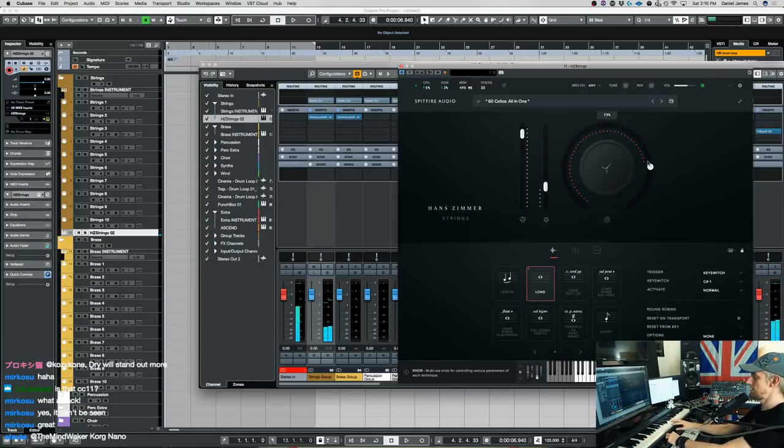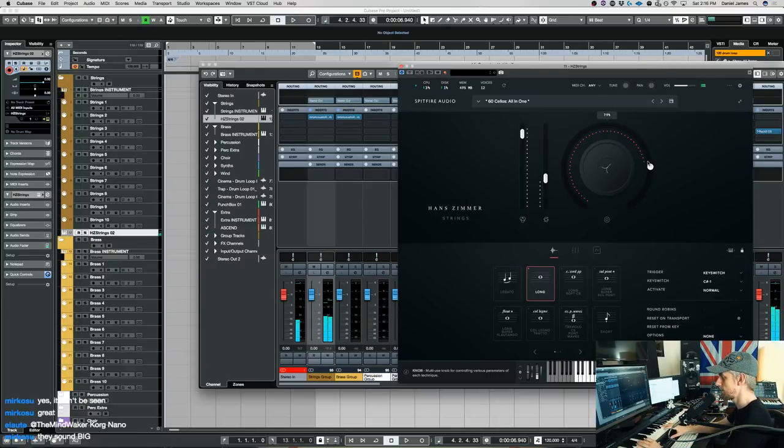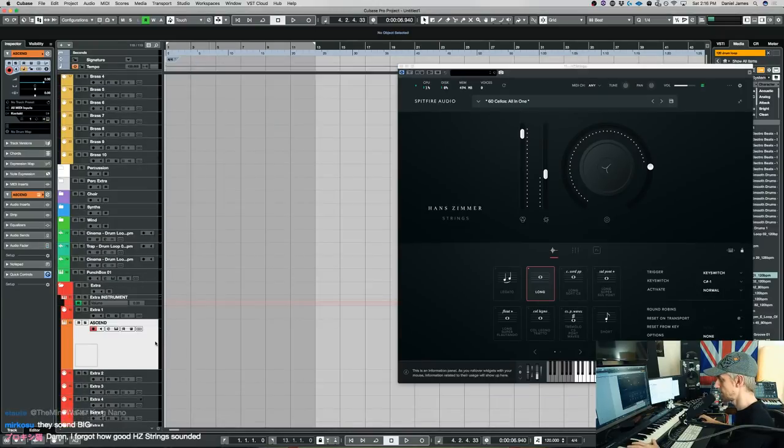Man, I need to use this Hans Zimmer strings more. This library is going to be fucking awesome in about 3 years when they fix the Spitfire player. What I need is a nice pad.